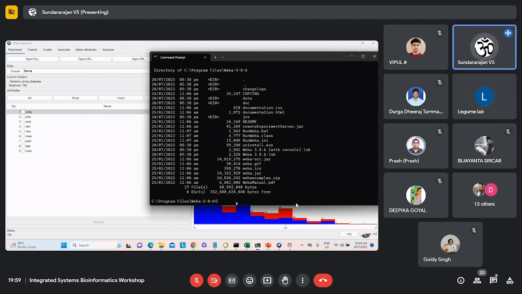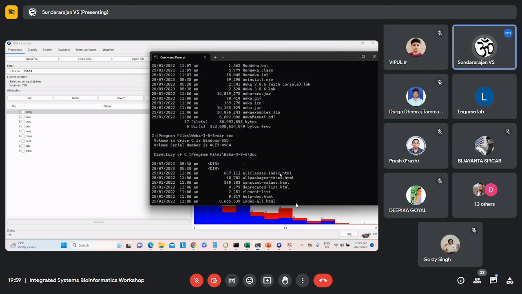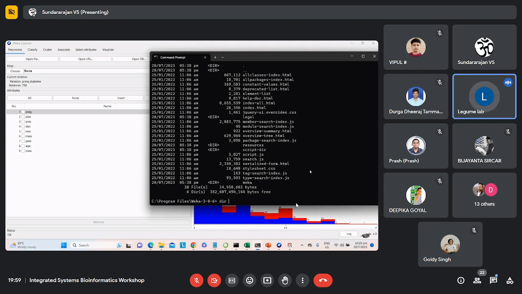Same thing, right? Then you go to data. You even have a lot of documents on how things are working. Everything is given by them because it's a free one. It gives a lot of documents on how to read things, and then the data. Yes, sir, I'm seeing the files.